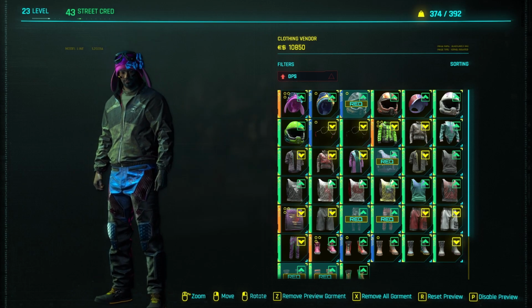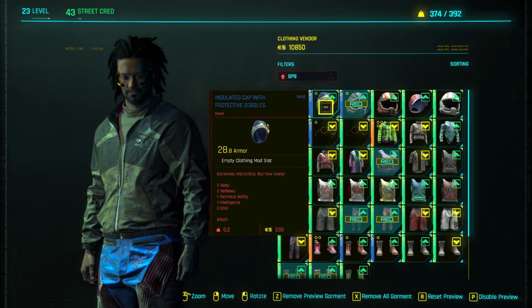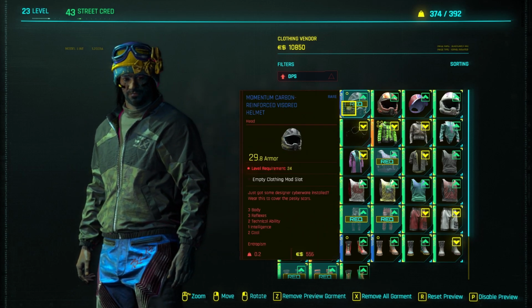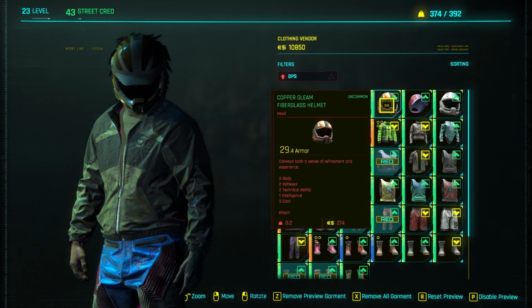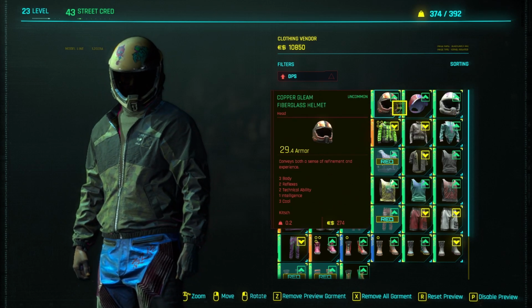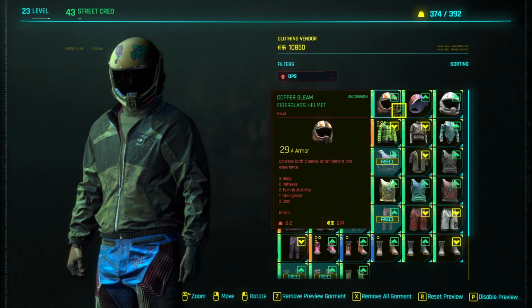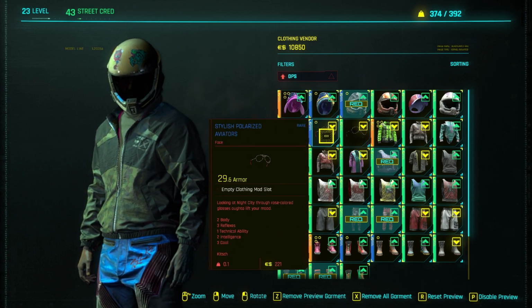This is actually really useful if you don't want to waste eddies and you're more of the style over substance player. I really do enjoy this mod in combination with the previous mod I just showcased, because it also shows the stat bonuses that you get from that mod along with a preview of the clothing, so that way you can decide, oh, I like the stats on this but I don't like the color of this helmet, or I don't like this polka dot trench coat, let me find something else.